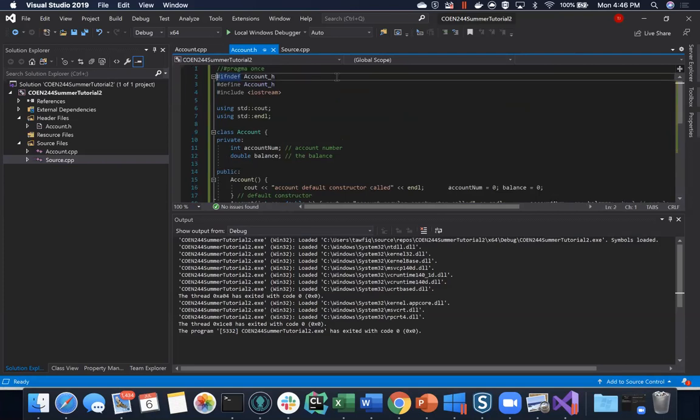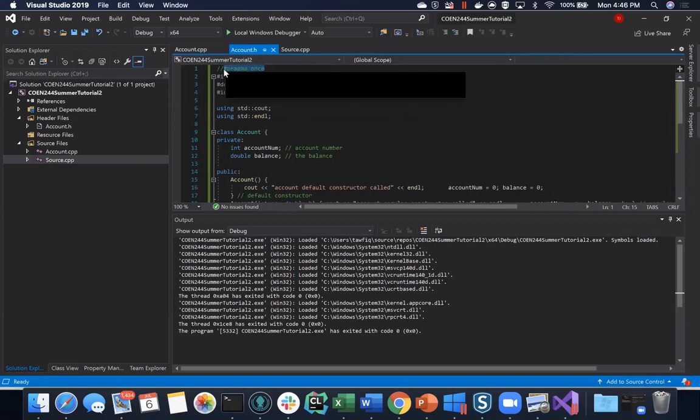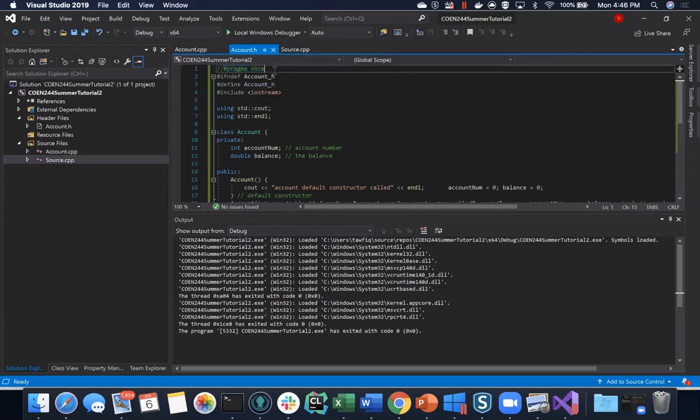Now, pragma once does this automatically. As you can see, when we created a new header file, automatically we had this preprocessor directive of pragma once, which does all of that. You don't have to do ifndef and define and then endif. You can just have pragma once. On some IDEs like Visual Studio, the default would show you pragma once, but if you use CLion, the default will be ifndef define.